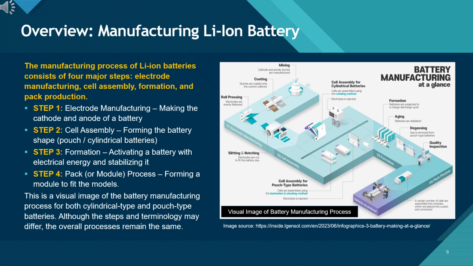The visual diagram on the right illustrates these steps for both cylindrical type and pouch type batteries. While the exact methods differ slightly between cell formats, the overall workflow remains consistent across all lithium-ion technologies. As we move forward, we will explore each stage in more detail so you can understand how materials become a finished, functional battery system.